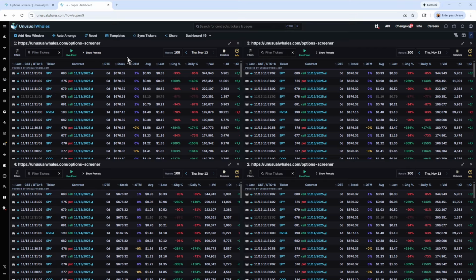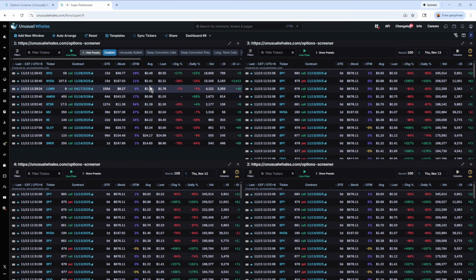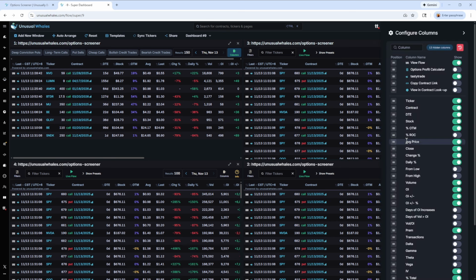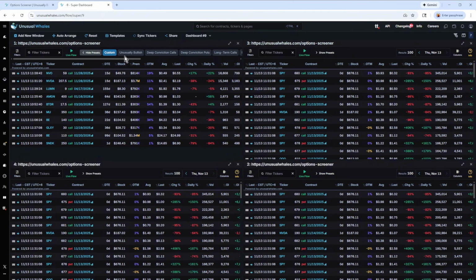All right. So in the top left, we have the presets right here, show presets, and we'll see that list again. I'm going to click Unusually Bullish. And then I am going to adjust by premium, but the premium isn't up here. I actually need to scroll over to the side here and click columns. Then I'm going to find the premium and click and drag that up. Right there looks good, right next to the stock. And that is for unusually bullish. It's going to flip to custom, and that's fine. So unusually bullish, and then I'm going to arrange by premium.